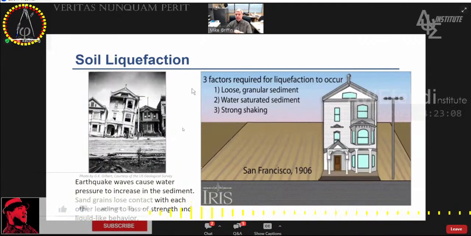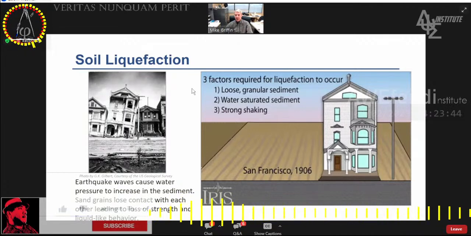Liquefaction. This is a localized effect based on soils. We need three things for liquefaction. This is like quicksand, to put it very simply. We need to have loose granular sediment soils, poor soils, water content, the water table has to be high, and then we have to shake hard. So we have a lot of buildings right now today that are located on poor soils, have a high water table, and they're doing just fine. Well, we haven't shaken them yet. So that's the third ingredient.